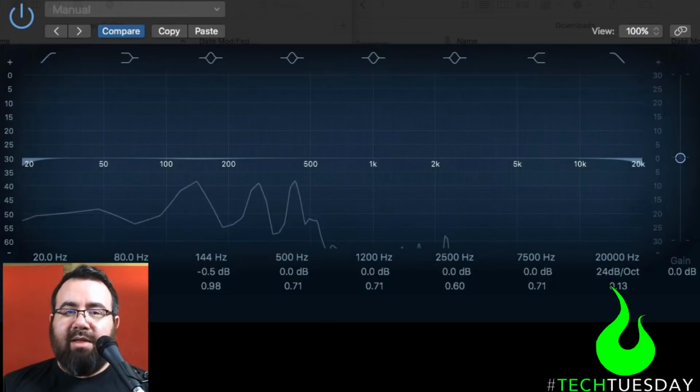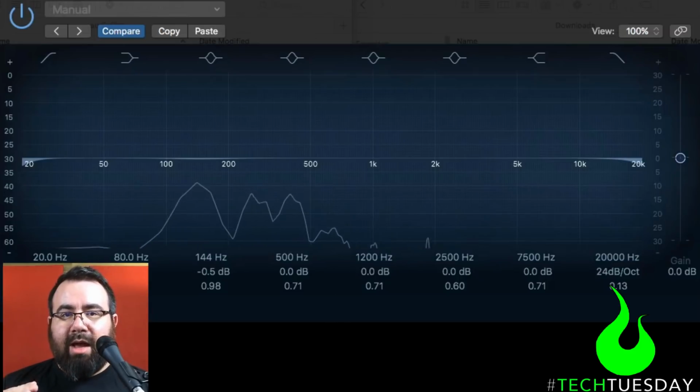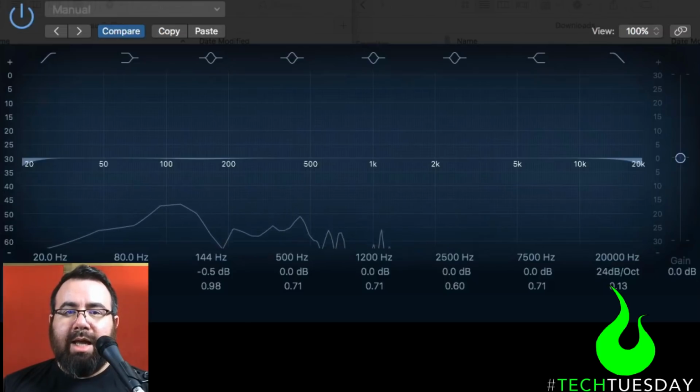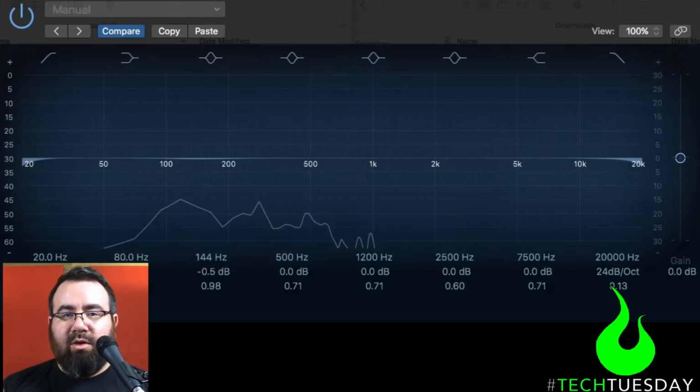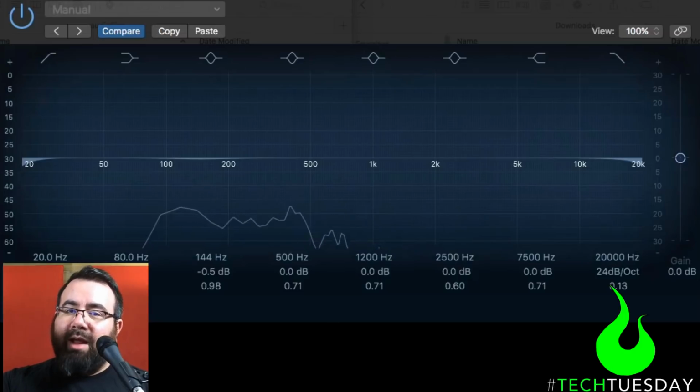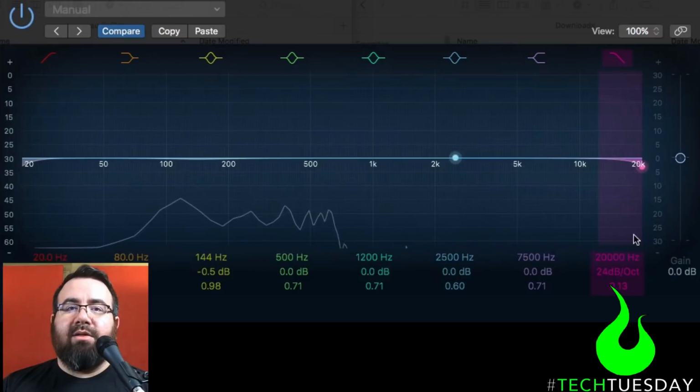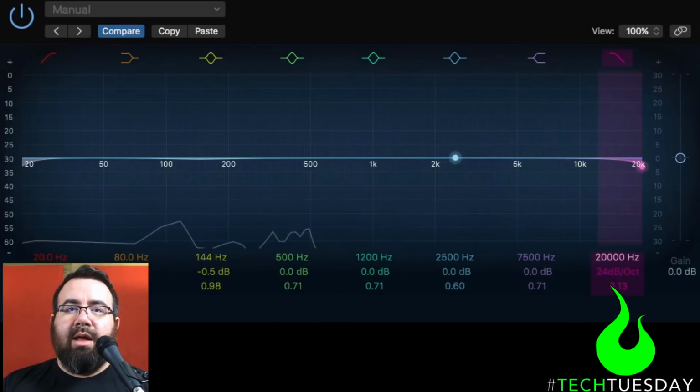So a bass guitar, this might be okay on. A kick drum, this might be okay on. Bass synth, this might be okay on. But you don't necessarily want to use it too much if you're cutting into things like a vocal or an acoustic guitar, because you will start to affect the clarity. So you might be okay if it's just noise at the very, very top end, but as you go further down, you can hear it starting to negatively affect my voice. So you need to be very careful of that.